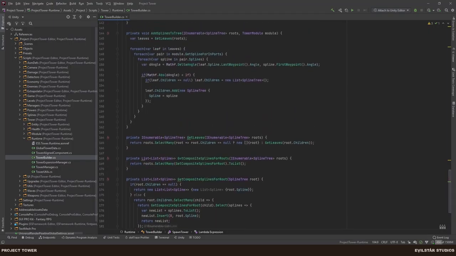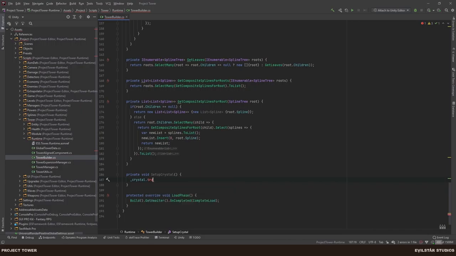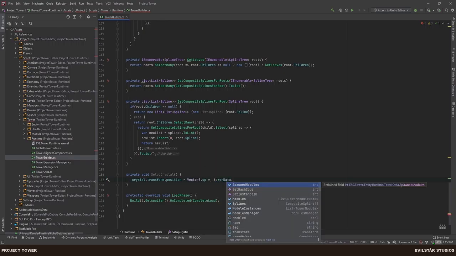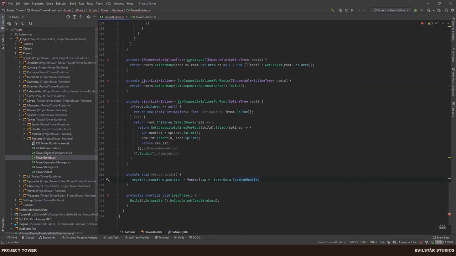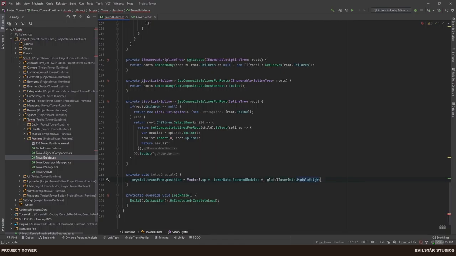So actually, let's make a method that does this. Set up crystal. Position is gonna be vector 3.up multiplied by, let's see. I don't have the tower data dot spawned modules. Wait, this is a number, right? Yeah. So spawned modules multiplied by global tower data dot module height. And let's put parentheses around this.